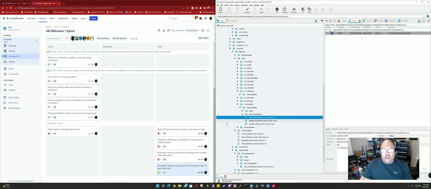But anyway, those were my three things I was able to do over the last 3 days. Resetting from your checkpoint not updating properly, it does update properly now. Player continues moving when interacting with a lootable object was corrected. And as a player, I need to input a specific set of numbers in order to open a new level.